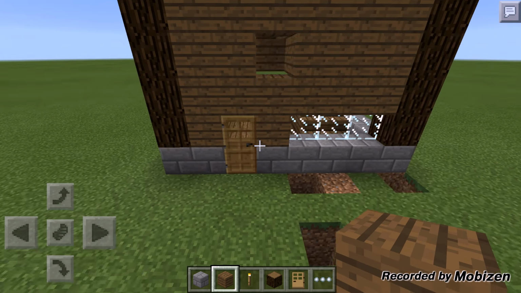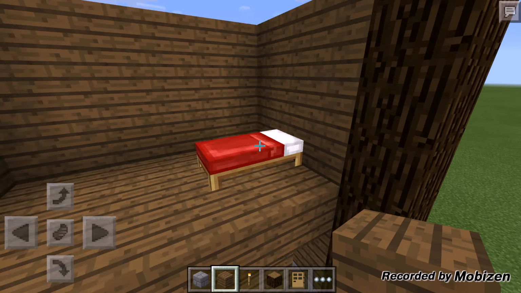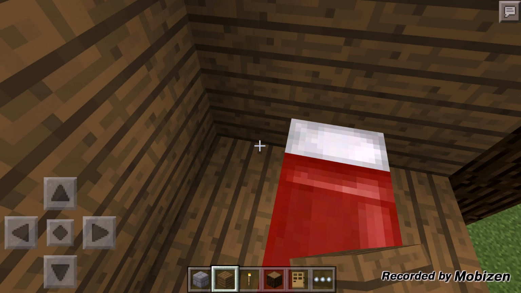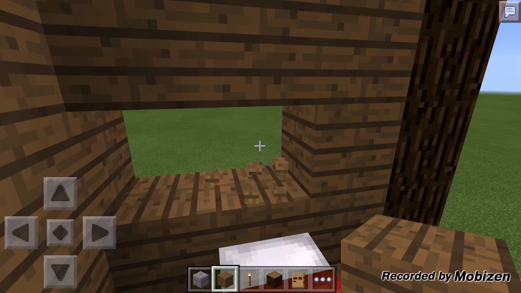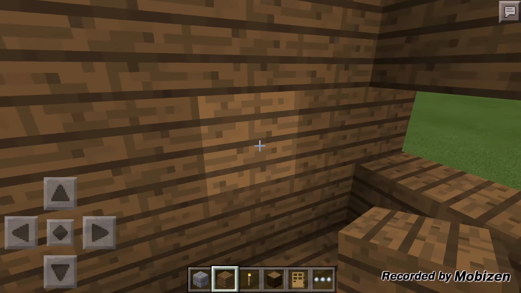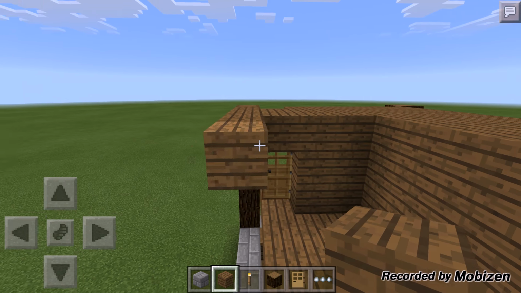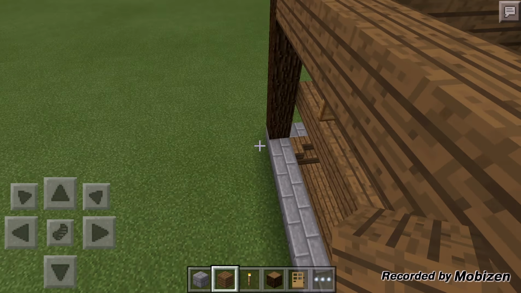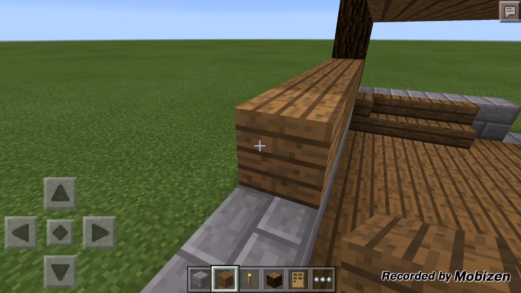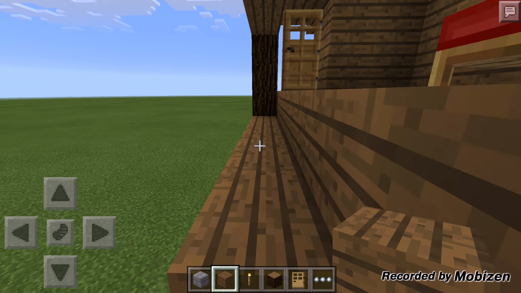We need windows. Call in the window squad. I'm gonna say we put a window. Ooh, we destroyed a bed. Oops. Let's put one right there. That should be good. We don't want any windows right there. Just do this. No, I'm just gonna do it like this. There we go.